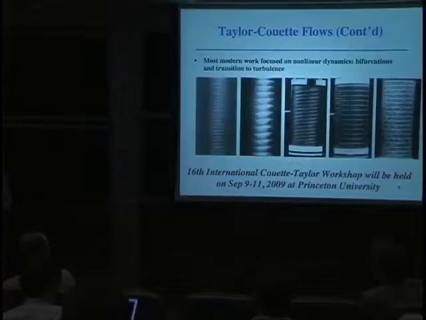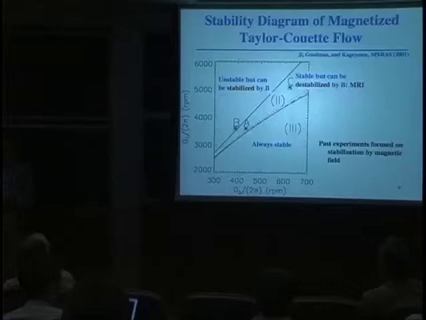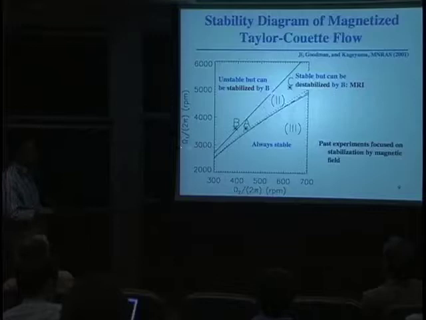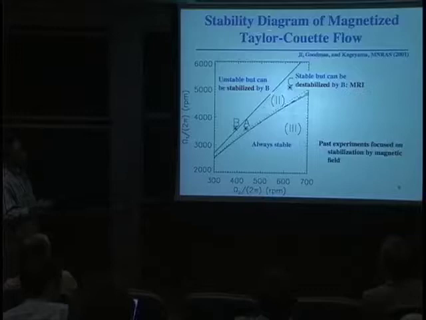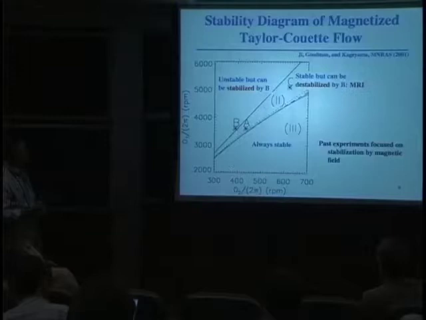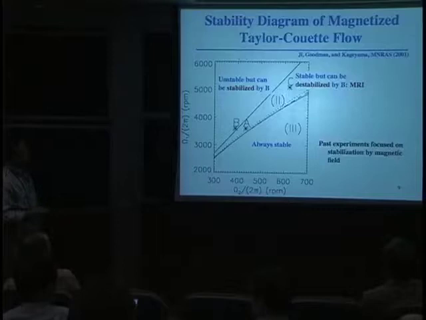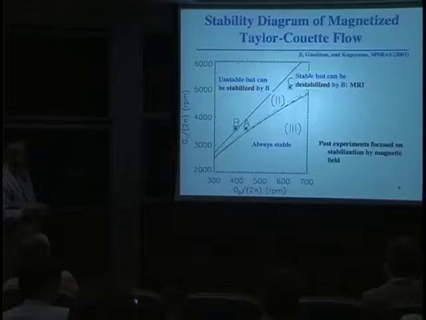Okay, that's enough. So back in 2000 with Jeremy, we used WKB and also global linear analysis. I calculated omega 1, omega 2, with varying main fields, and came up with a stability diagram for magnetized Couette flow. So this is the RPM in that small 10 by 10 centimeter cross-sectional analysis. We found this is a place that's always stable, and above this is always unstable without a main field. And this is a region where without a main field it would be stable, but with a main field it is unstable. This is really needed for MRI.